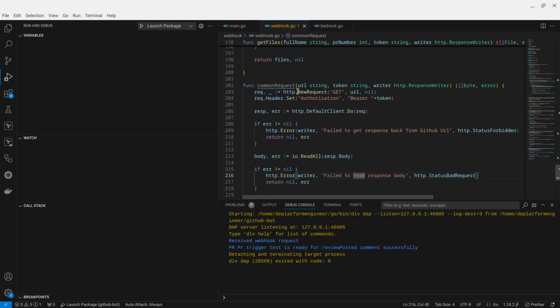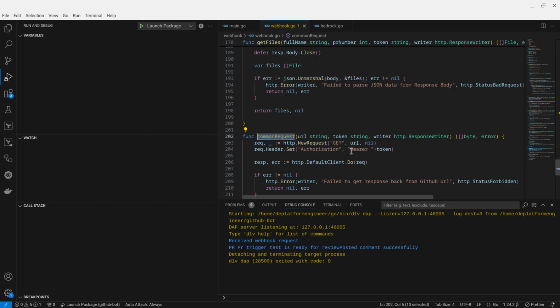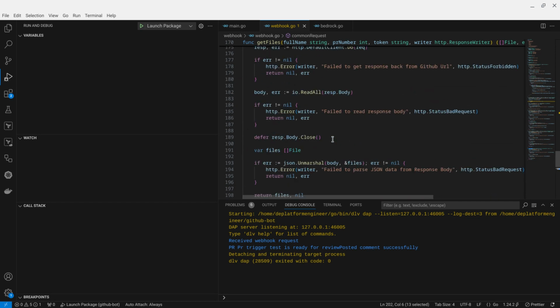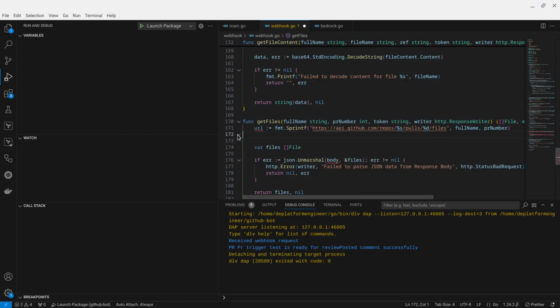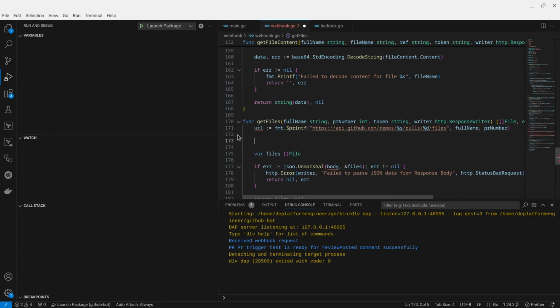So now we could use this command request function in, so let's get rid of all of these up until the URL, and here we're going to do command request. We're going to pass in the URL, pass in the token, pass in the writer, and that's it.